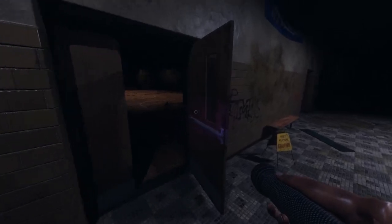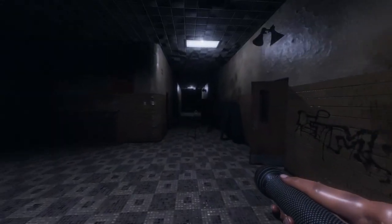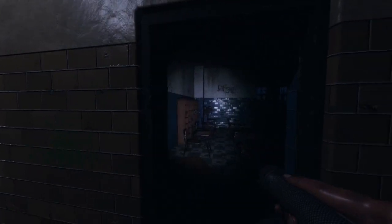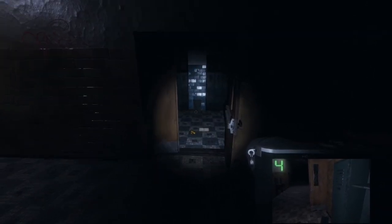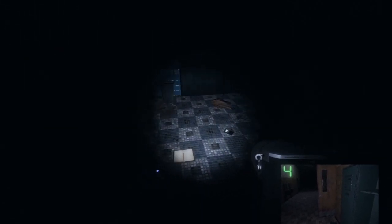Turn on these lights. Look for fingerprints on these doors. Light switches. There we go. So I was right. 100% wraith. The crucifix is right there.